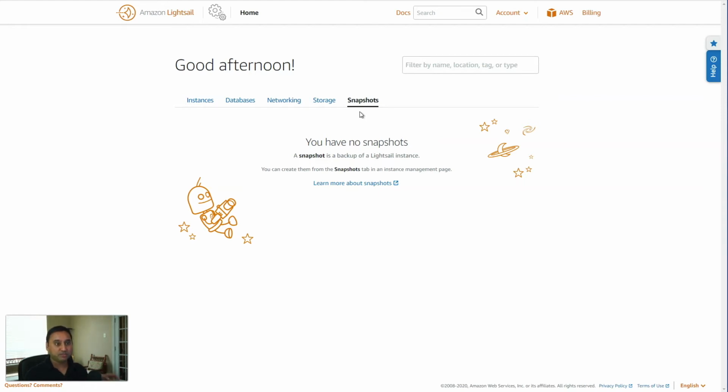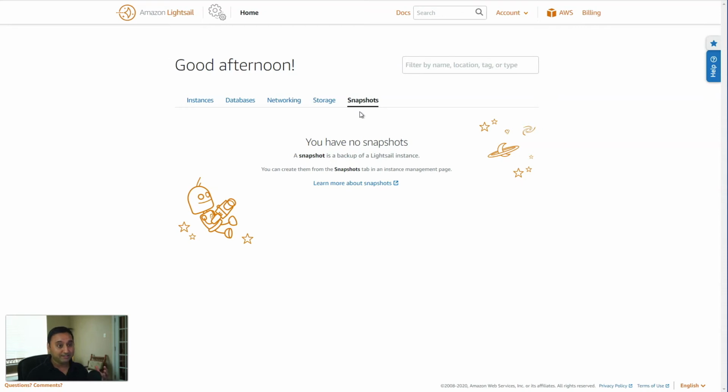And Lightsail keeps the 7 most recent snapshots in a rolling pattern. So you might be thinking that that's 50 gigabytes times 7, so you're going to be paying for 350 gigs of storage per month. Well, that's not the case. AWS says that Lightsail is smart enough to only keep the data that has changed between snapshots. So if your first snapshot was 50 gigabytes and then you added a gig of data, then your next snapshot will be only 1 gigabyte. And so you're paying for 51 gigs now. And then if you only add another gig over the seven rolling backups, you might be just paying for 57 gigs of total space. So that's still around $2.50 a month.